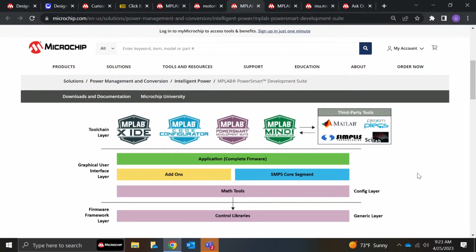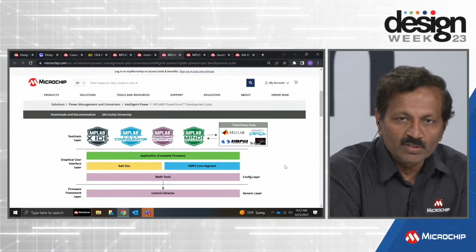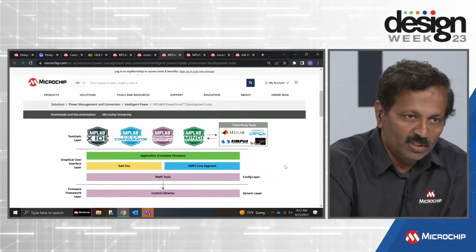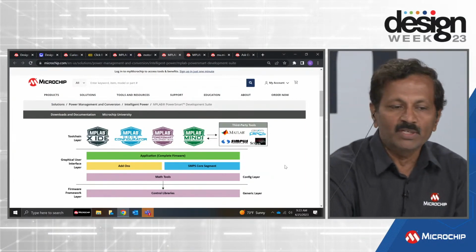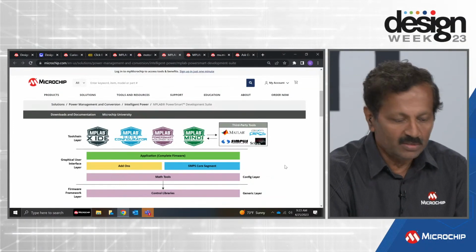Similarly, if you are using a 32-bit microcontroller for motor control development, we have what is known as QSpin, which provides you the user interface. There is also a user interface if you are developing a networking application and using the TCP/IP stack. So we have all these tools within the MPLAB ecosystem, which enable you to start and speed up your development process.